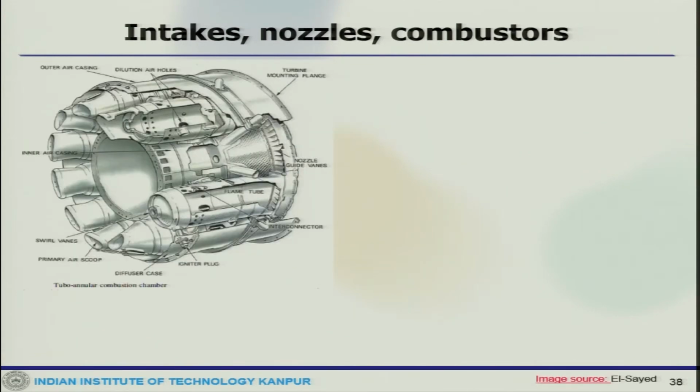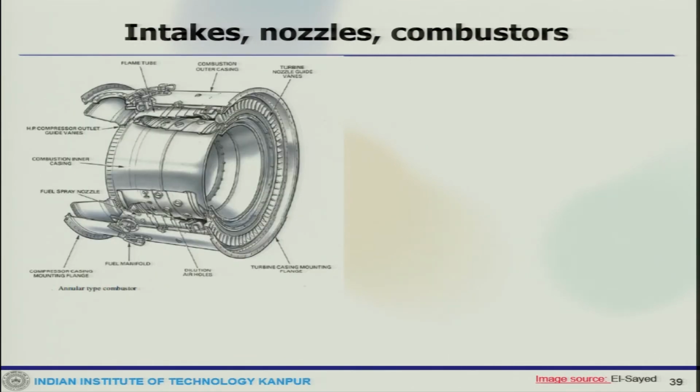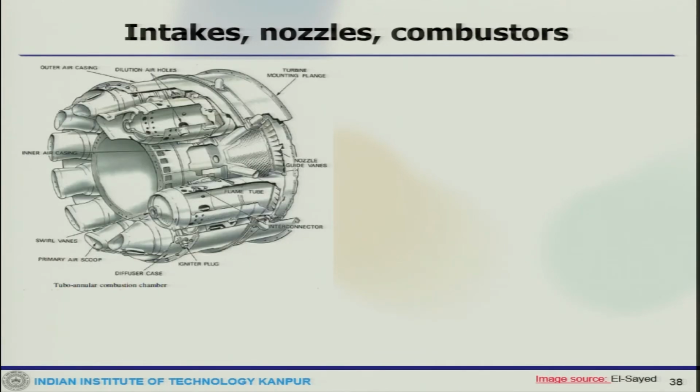Now, you can see this is another tubular annular kind of combustor, where you have an annular casing and then tube kind of combustors. For the tube annular combustor type, one of the cross-section areas would be like this. This type can be identified as can-annular. It consists of a series of cylindrical burners arranged within a common single casing. There are some advantages: mechanically robust.